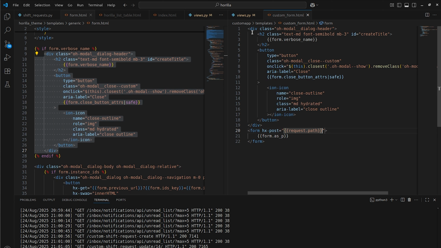The hx-target will be generic modal body. So it's a container with this information.